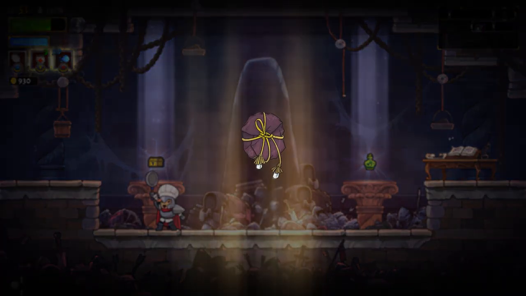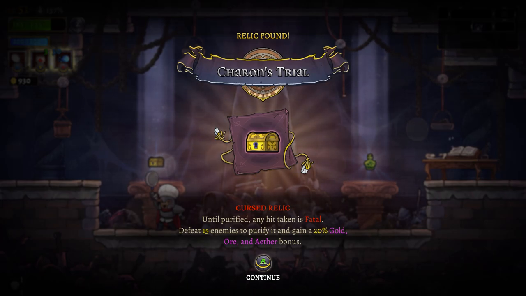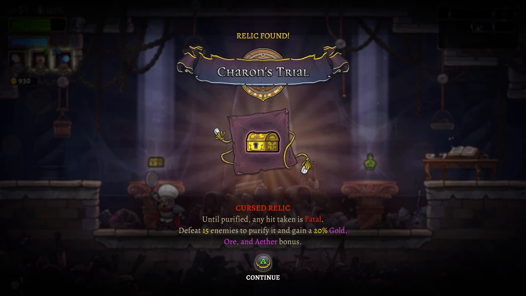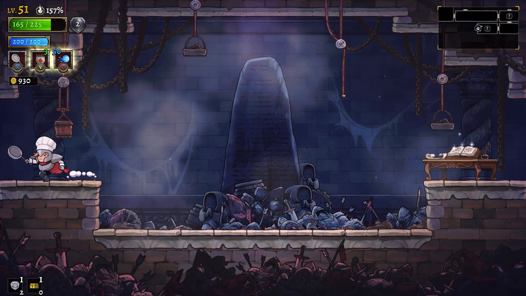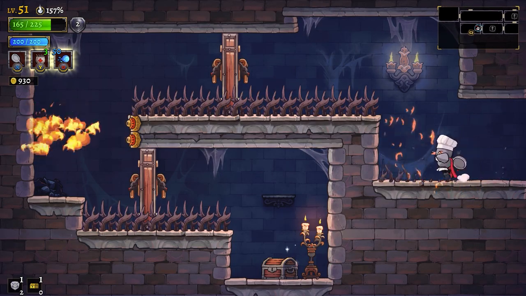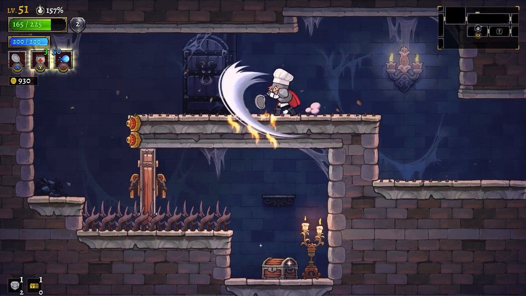Let's try this one because Charon is the one that takes us across the River Styx, I believe. Let me see. Cursed Relic. Until purified, any hit taken is fatal. Defeat 15 enemies to purify and gain 20% gold. Oh, shit. Oh, shit. Oh, shit. Fuck. Okay. That's how you die in games like this.